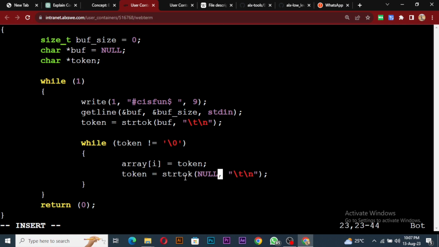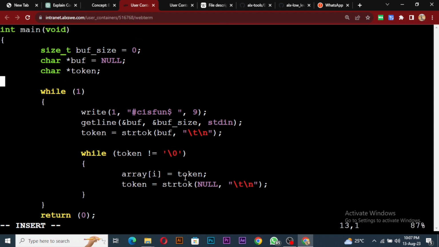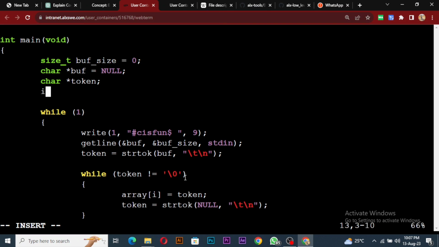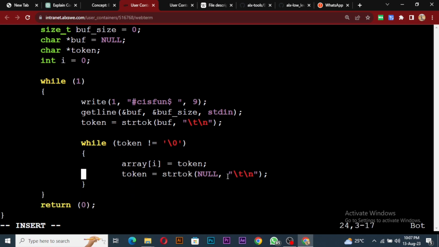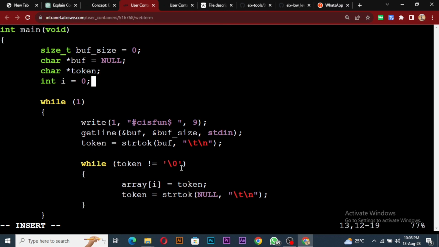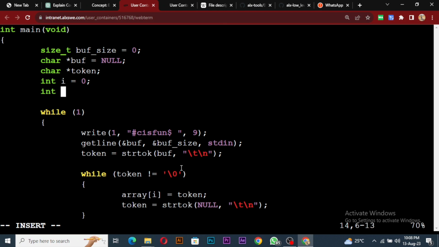So before, lest I forget, this I, let me just declare it at the top here. So we'll have our int I, and let us set it to 0. Okay, and then this array, for array we're going to make it a pointer of int, no, it's going to be a char double pointer array.